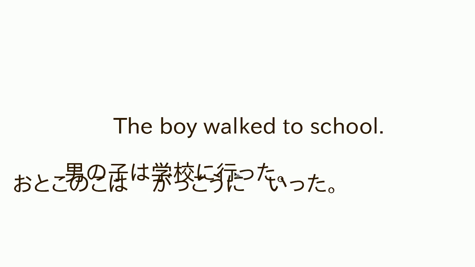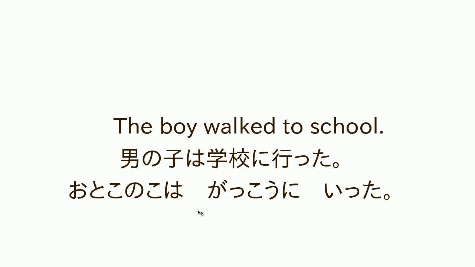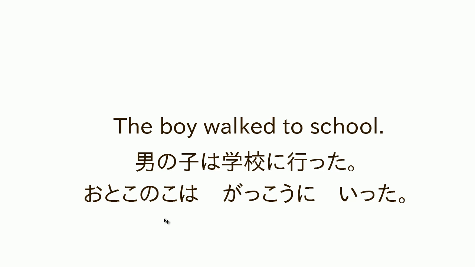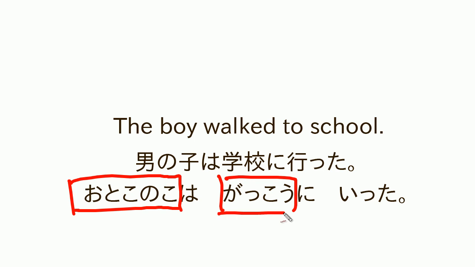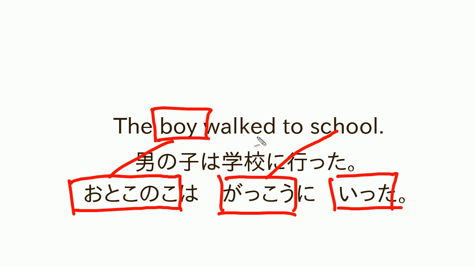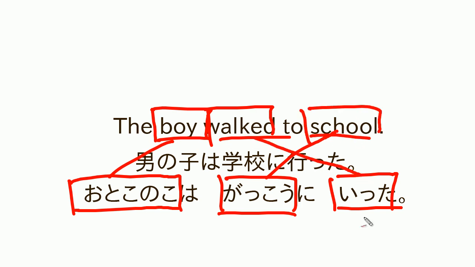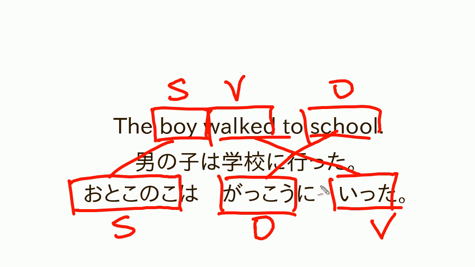And yeah, what's going on here? Okay, so 男の子 is a boy here. So 男の子, boy. And 学校 is school. So we can link this here and then link this here, and then 行った is walked. If you can see, this one was subject, verb, object, and then this is subject, object, verb. However, I would stress not to think of it this way. So don't ever try to place sentence structure like this. Never try to literally translate an English sentence. Now, if you've noticed the ni here, don't worry about this for now.